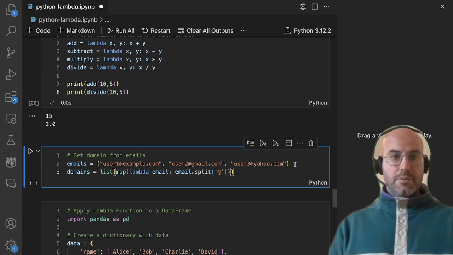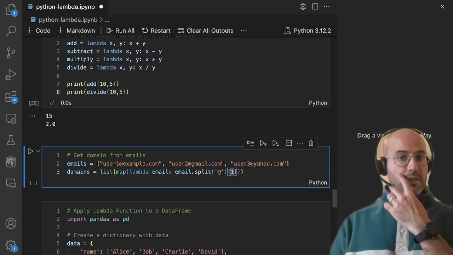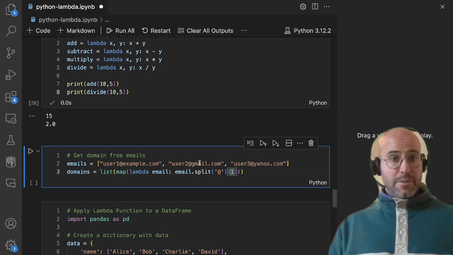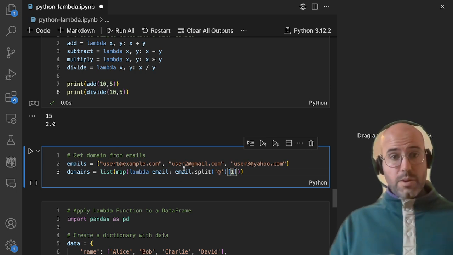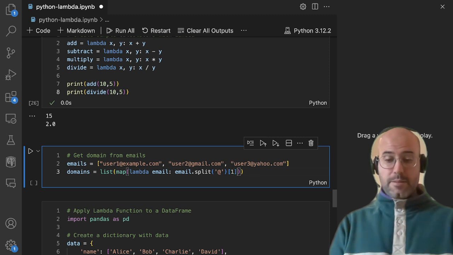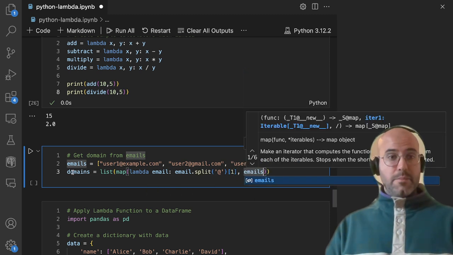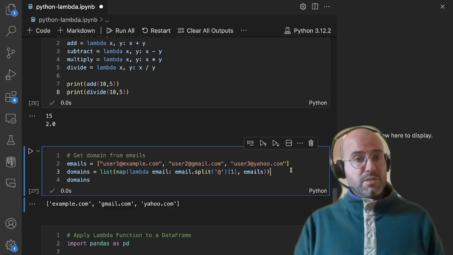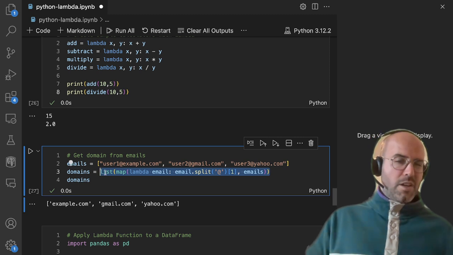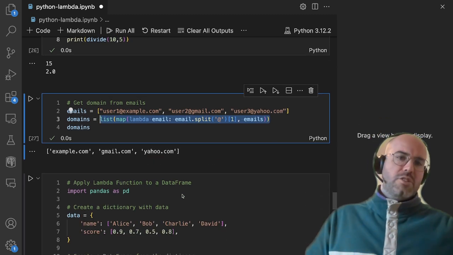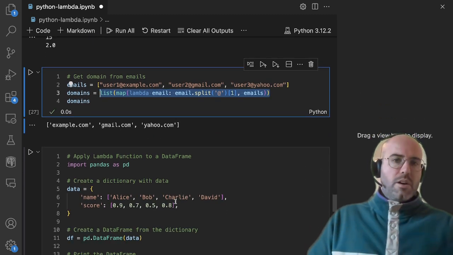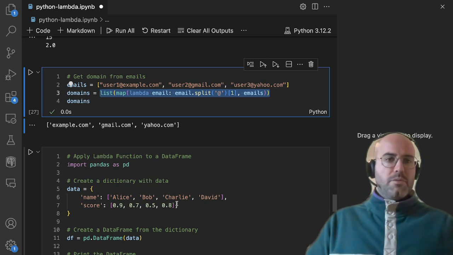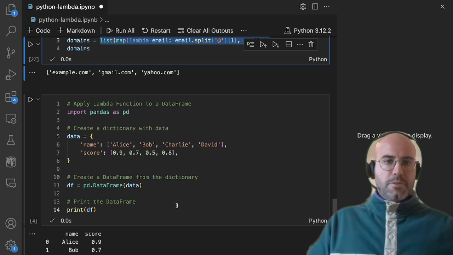Essentially we want to keep just the domain. So what we're doing here is taking a list and mapping the lambda function over it, then we return the emails and we get those strings. As we can see here, we're starting to get into the realm of a little bit more complex notation, and maybe a loop would be simpler, but I'll leave that up to you.